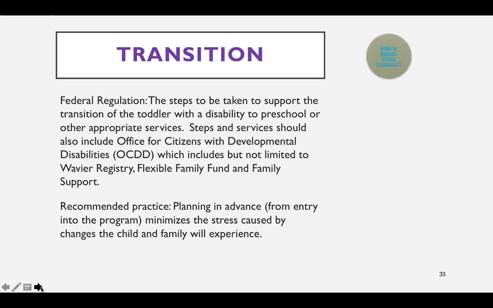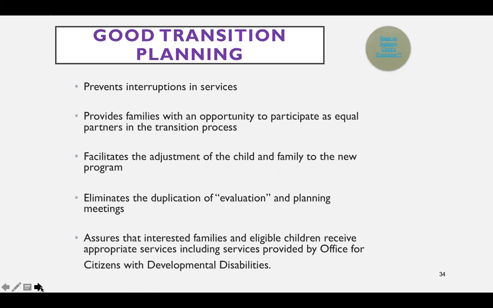The final requirement identified in Part C of IDEA to be included on the IFSP is steps to support the child's transition from early intervention to preschool or other appropriate services. Planning in advance will minimize the stress caused by changes the family will experience, reduce fears of the unknown, help families to build new relationships with staff and become involved in the new program, support the child during the transition process, and help them adapt to the new environment.